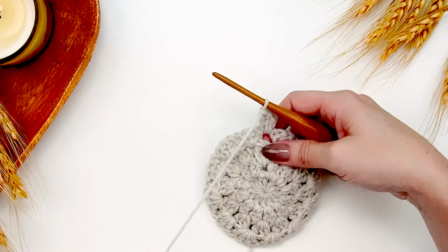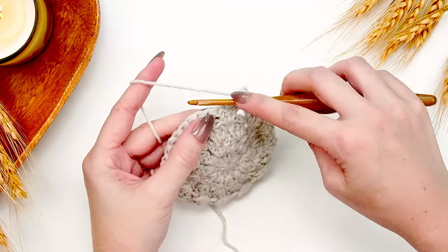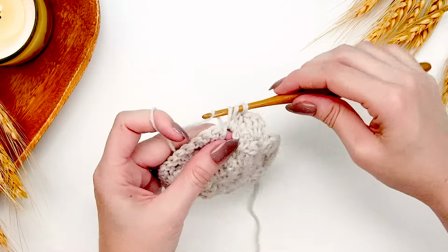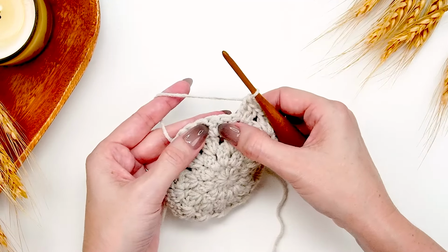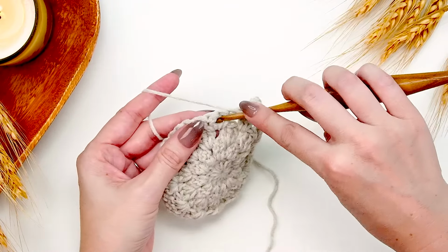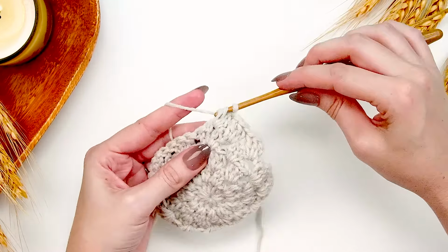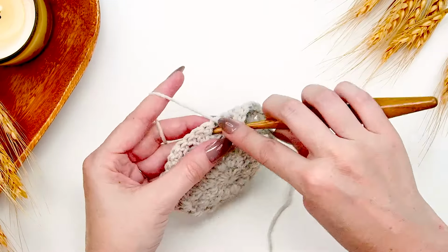And then for this round, and this is going to apply to every increasing round, we are going to do 3 double crochets into this next space. And then this is how we're going to increase with these 4 double crochets. We're going to go right into the center of the 4 double crochets, so between the 2 on each side, and we will do 3 double crochet stitches. And then we're going to go right into that next space and do 3 double crochet.